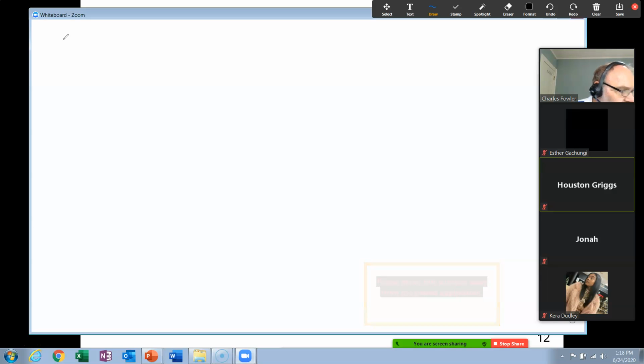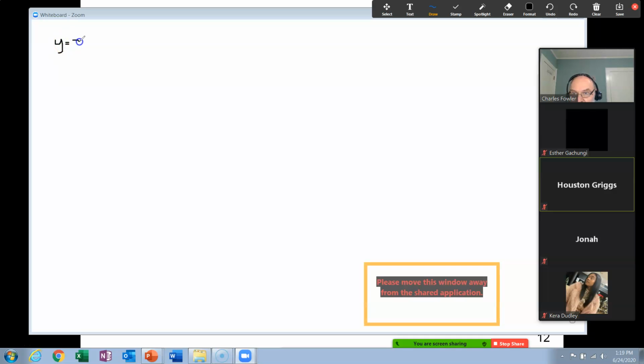All right, so let's write again. Find the area of the region bounded by the graphs of y is equal to x squared plus 1, y is equal to minus x, basically, let me get it all written first. x equals 0 and x equals 1.